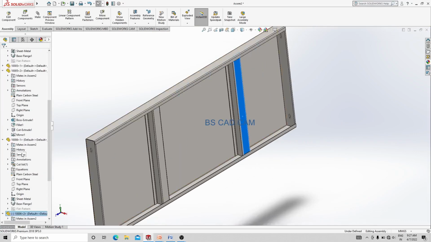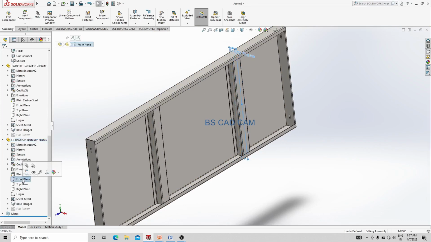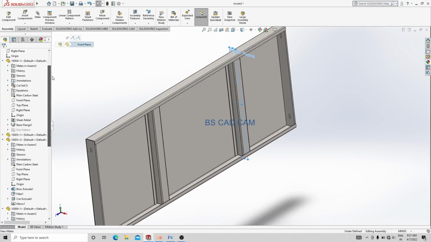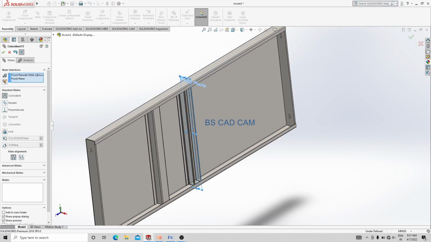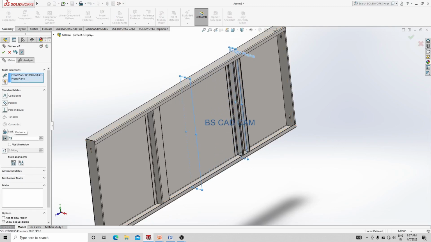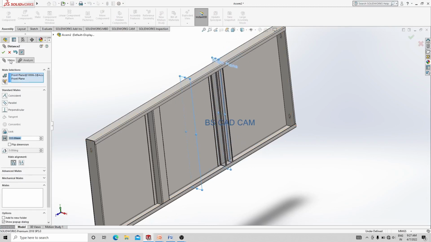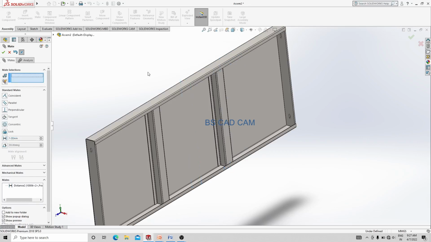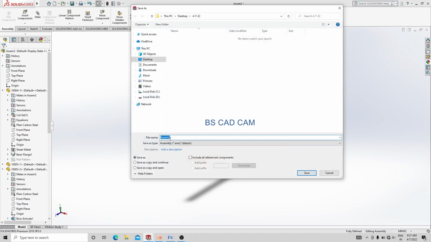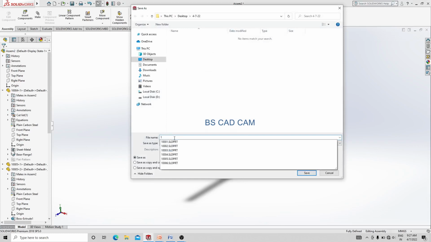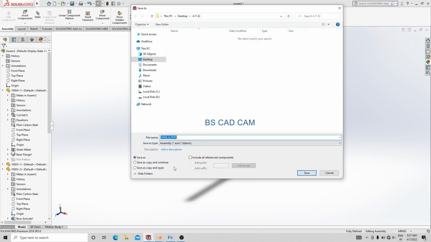Okay, now select the front plane and the front plane of the assembly and distance, take a distance is a 333 and OK. Okay, then save it, take the number, this is a 7.